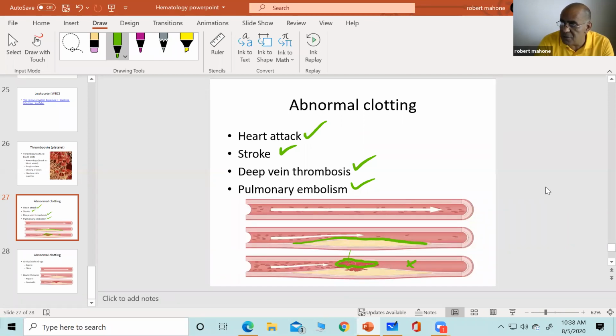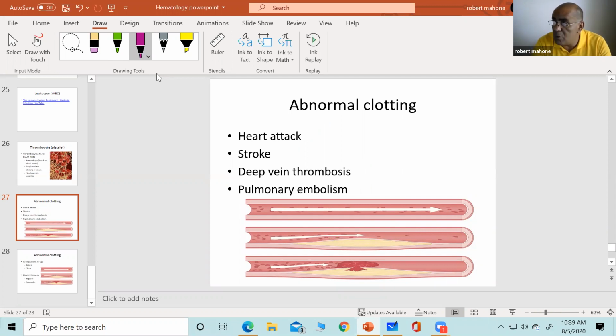Remember that blood clots stick to a rough surface. And I know in this illustration, that looks smooth right there, but actually that should be illustrated kind of like this. And as the blood flows through there, the blood clot gets caught on that, sticks to it, and there you go. No blood flow to the other side. All right. So that's the danger of abnormal clotting. Cut off circulation to the heart, to the brain, to the legs, or to your lungs. Any one of these could actually be fatal.